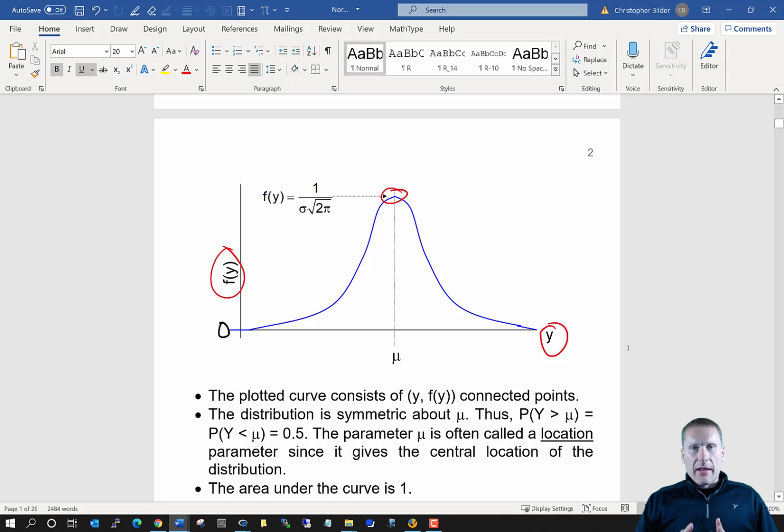And as I said, the probability distribution, when you plot it out, is symmetric about mu. How far out this part of the distribution goes corresponds to sigma. For small values of sigma, these blue lines will be drawn in. For large values of sigma, these blue lines will be drawn out. And also, I should have mentioned this before, the top of the plot will go down, because again, the area underneath that curve still needs to be equal to 1. We'll see some actual R examples showing this shortly.